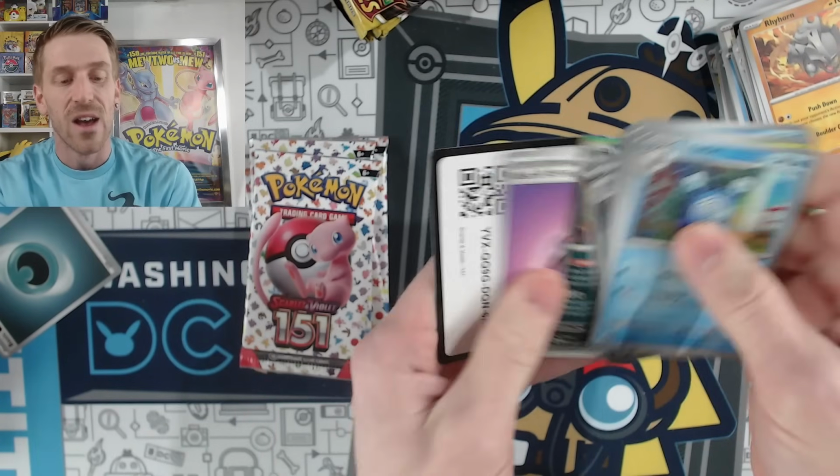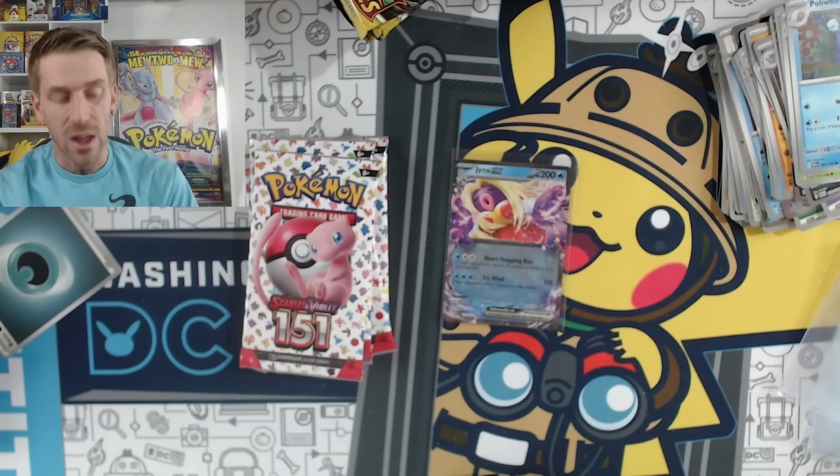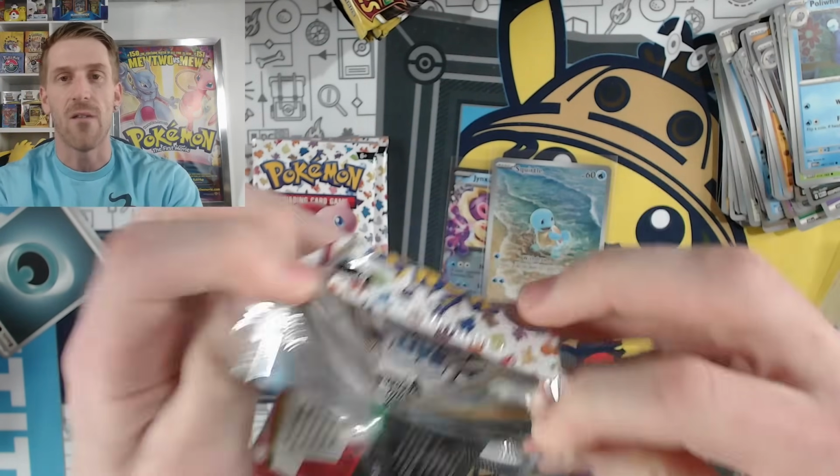and that's definitely the one that I've pulled the most of. Speaking of starters, we pulled the Squirtle illustration rare, so I really feel like Scarlet and Violet 151, we are going to have the best luck.